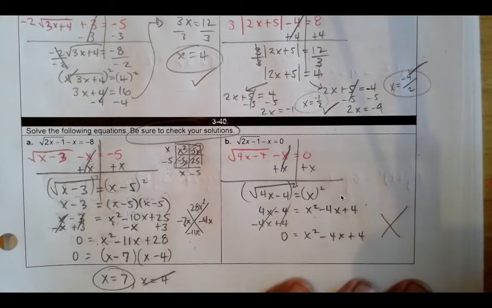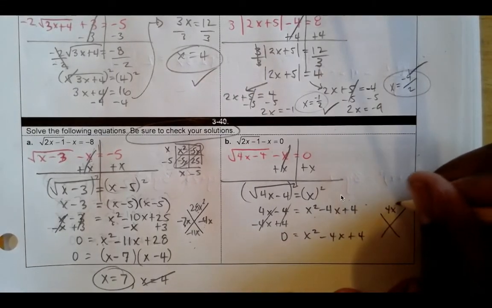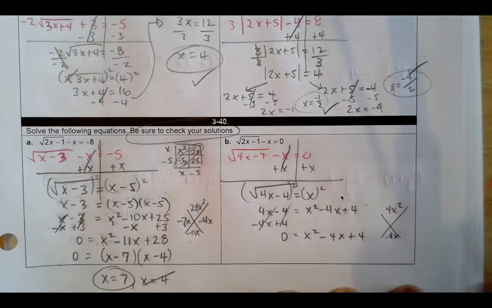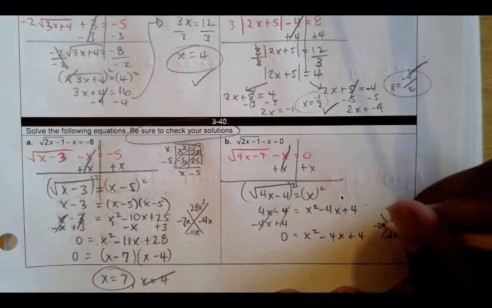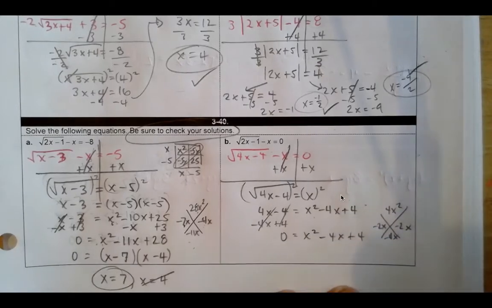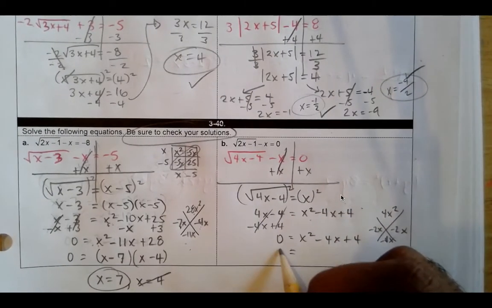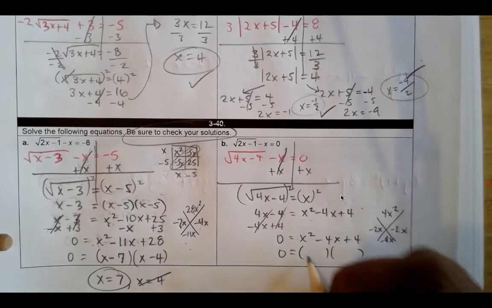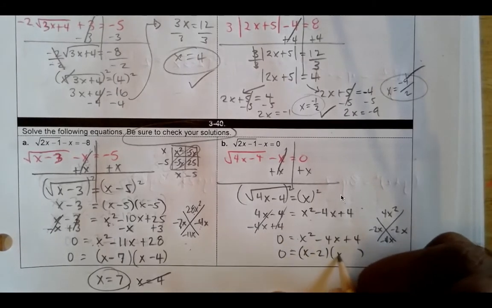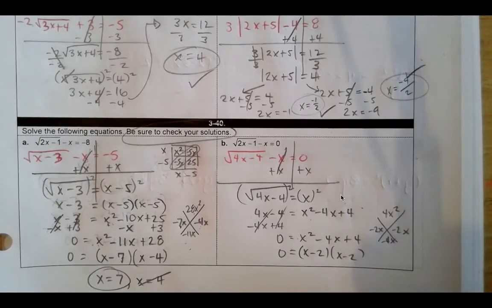I can do the x squared on top, negative 4x on the bottom. Put two numbers multiplied into x squared, add up to negative 4x, so it would be negative 2x and negative 2x. And again, since that first number, like I told you, is 1, I don't need to do the box in this case. So we get x minus 2 and x minus 2 again.